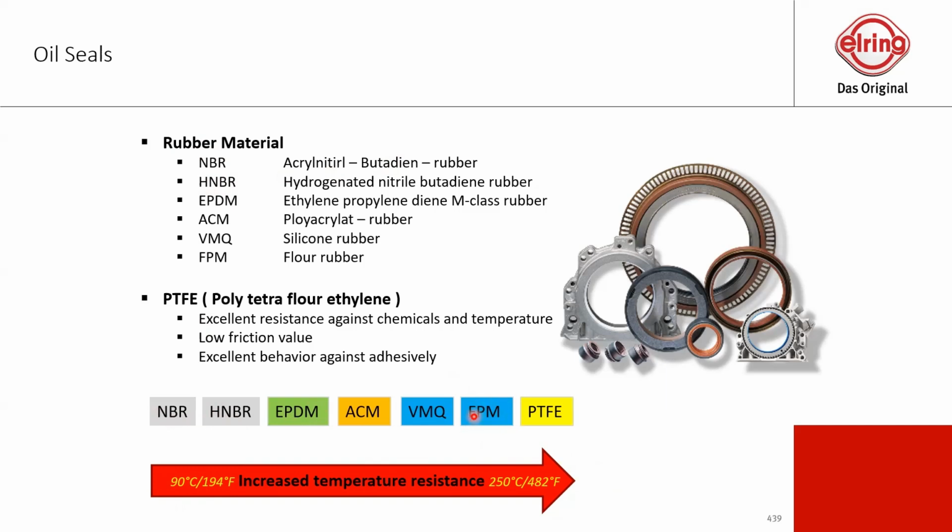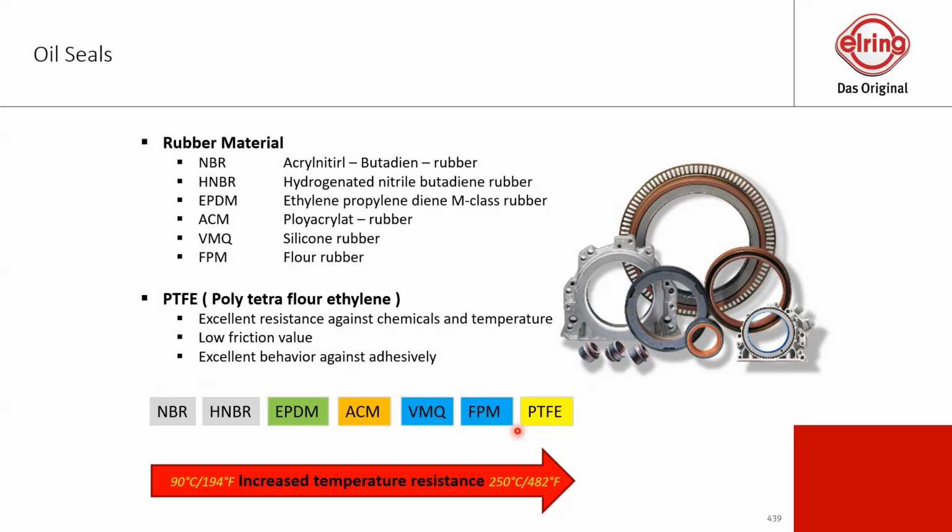It's FPM. So if you see a description on a packing and it's named FPM, that's the best, or FKM, depending a little bit on which area you are in. This is quite important information. Why is there a difference between NBR and FPM? There's a difference in the material and also in the temperature resistance. Some applications need higher temperature resistance, but for some it's not necessary to go for the best quality. Also, there's a price difference for sure.